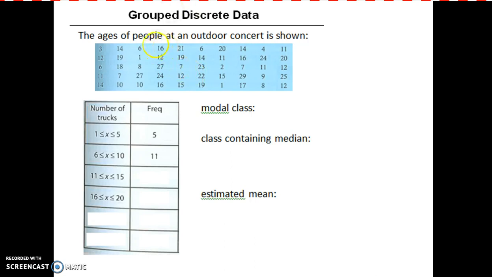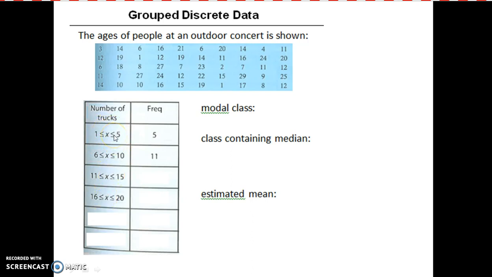This is called grouped discrete data because we're going to group these values, since there's such a big range of values. The lowest age is 1 and the highest age is maybe 29. Anyway, there's a big range of values. So if we made a table with each of those values appearing here, like 1, 2, 3, 4, all of them in order, we'd have a really long table. So to avoid that, we group values. Instead of saying 1, 2, 3 separately, we say let's put 1 to 5 here, and then 6 to 10 here, and 11 to 15 here. That way you make a smaller table.